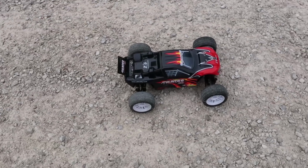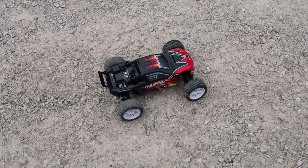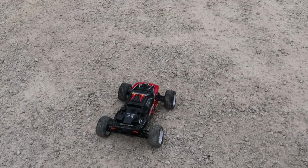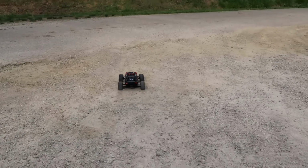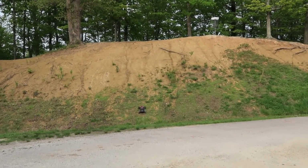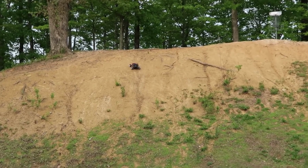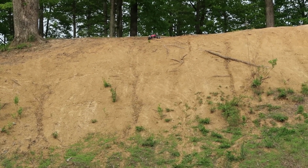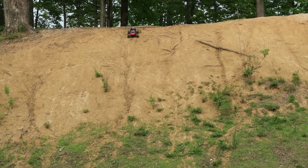I got to do this hill one more time before we start ramping. So let's do this. Actually, I should be fair. I feel bad for this RC because when I pulled it out of the box, I thought, wow, this thing looks really awesome. Now, we've had this for like a year and a half now. It gets to the tip top and it's like, I don't know. Yeah. It's like Thomas the Train.